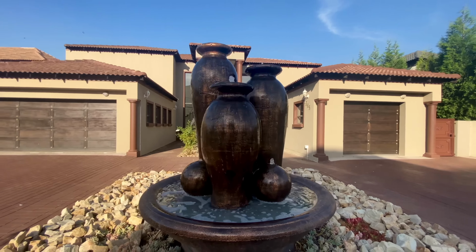Absolutely fantastic. This stand is also elevated, so you have really beautiful views, not only of the golf course, but also of the rooftops. And as far as the eye can see, it's just greenery and the blue skies. Nice garden. And just to point out here, we've got a massive swimming pool and we have a massive basement underneath. And that basement is completely waterproofed and it has a lounge, bedroom and a bathroom with a shower, which can double up as the staff quarters, or it can be a playroom, and someone even suggested turning it into a cinema room. So a bonus room, I would call it.